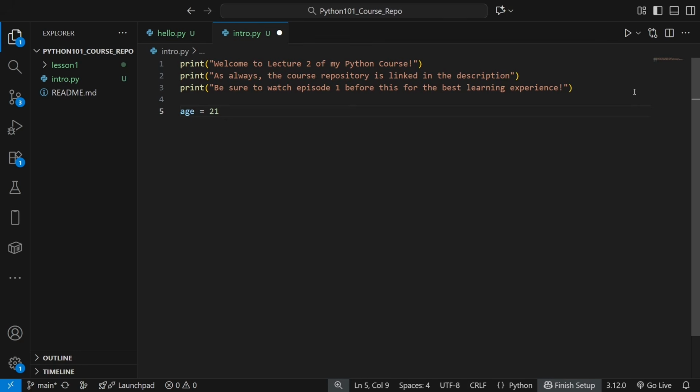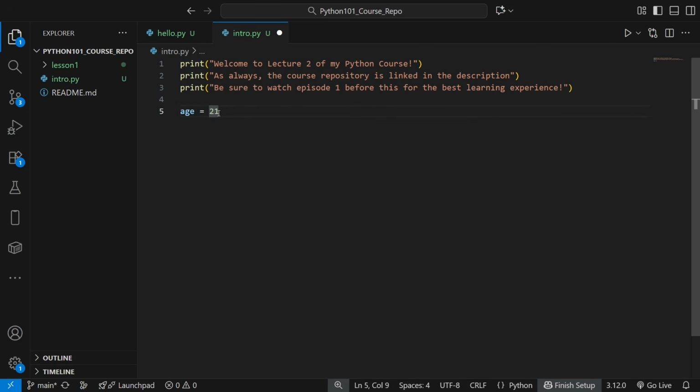An integer, or shortened to int, is a whole number with no decimal point. Integers are used for storing things you count: number of messages, number of students, a person's age, quantity of items, a score, a year. If it makes sense to count it in whole numbers, we usually want an int. So our age variable that we just set is an integer.